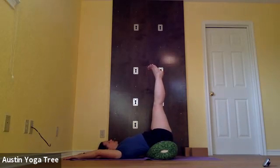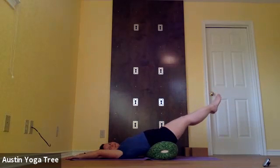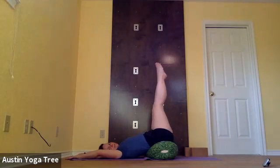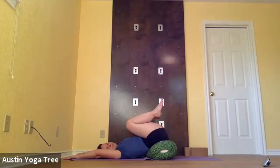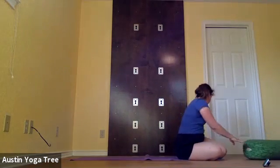Squeeze your legs together. Look at your legs, see if the knees are pointing the same direction. And then lower your legs halfway. Halfway again. Halfway again. And lift them back up. All right, bend your knees in toward your chest. Then roll to your side and come back up.